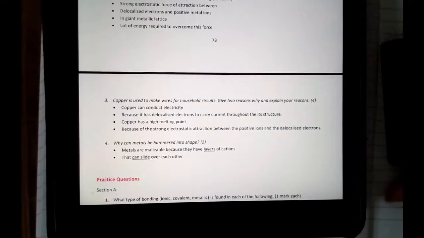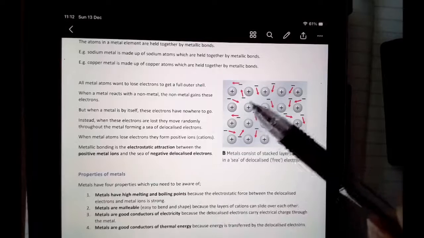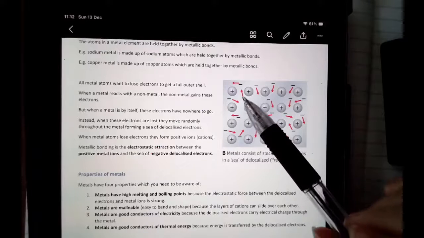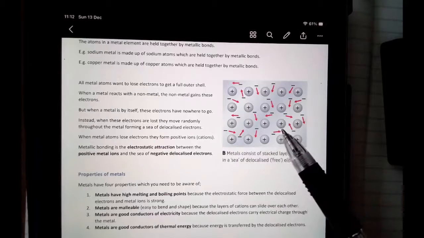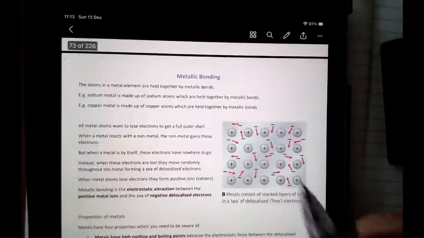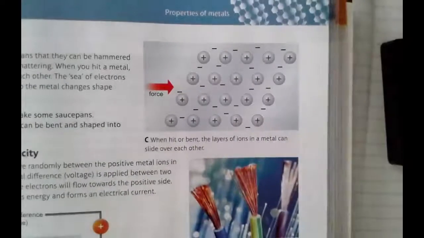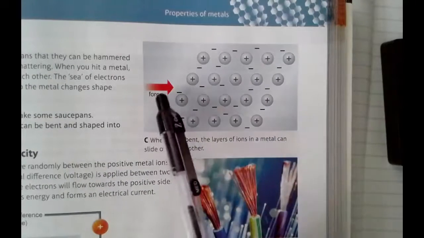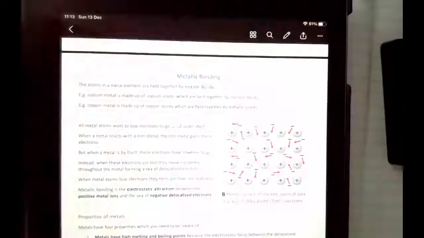strong electrostatic attraction. The other property that we would have learned about metals way back in Key Stage 3 is that metals are malleable, and that means they can be hammered into shape. And the reason they can be hammered into different shapes, if you look at this diagram here, I've got all of my positive metal ions in nice neat rows, and these layers are capable of sliding over one another. And because those layers can slide over one another, we say that they are malleable or they can be hammered into shape. So if you apply a force to the metal, because those layers are in nice neat rows, they will slide over each other. It makes your metal malleable.